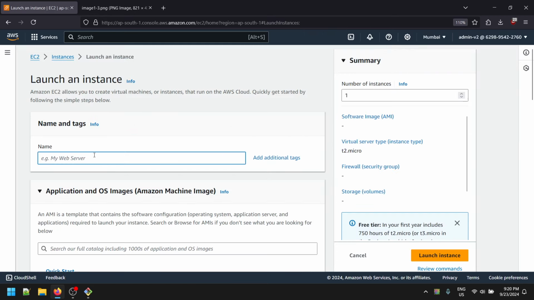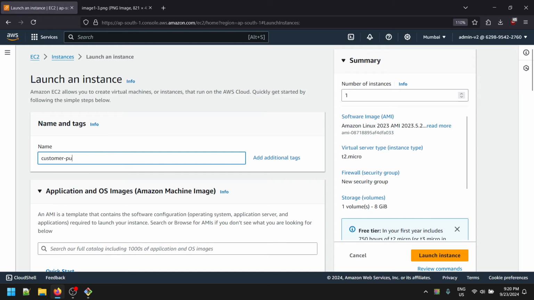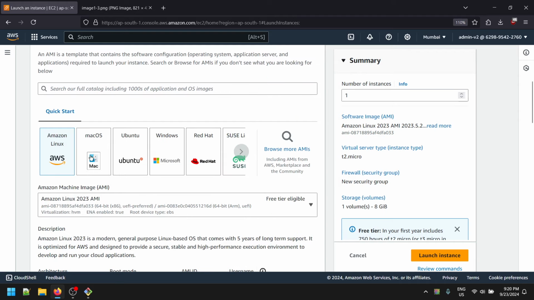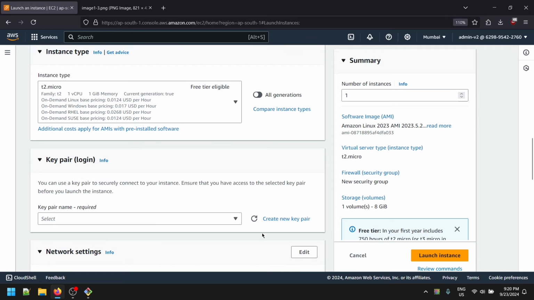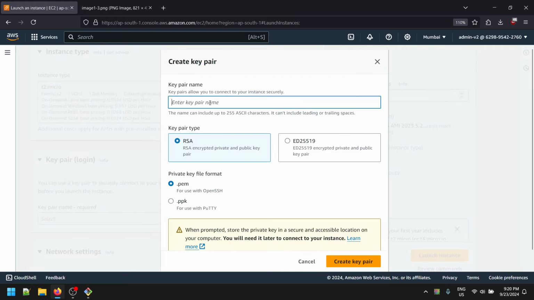First one is the public subnet EC2 instance, customer public subnet EC2. Okay, let's select t2.micro as default, and let's create a new key pair, public subnet, which is the customer one.